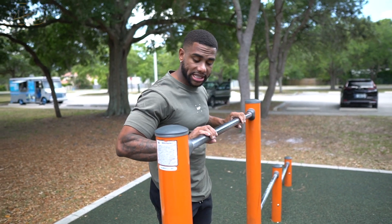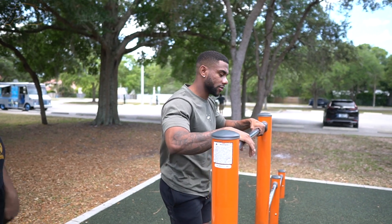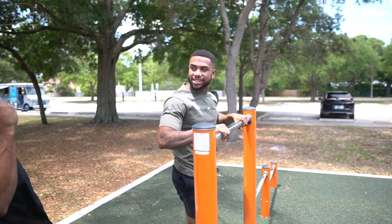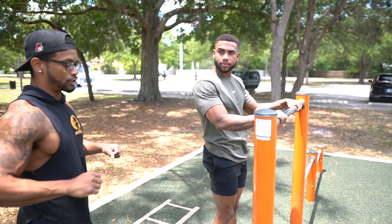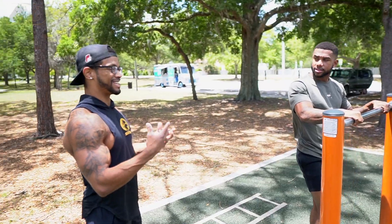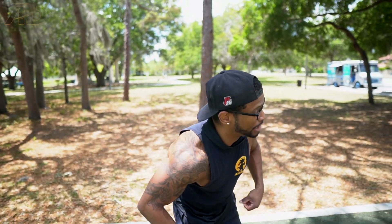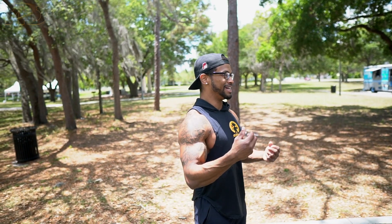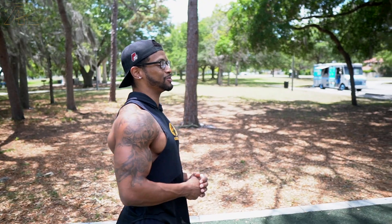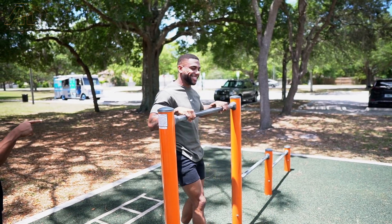Austin attempts: chest down, drop, and as you come up — spin the hands. Pretend like you're doing a muscle up and let your hands glide around the bar. First attempt is close; Chad coaches him to get more momentum, drop a little lower, and spin the hands more. You're also tucking your body as you turn — that's important. Going from a really tall shape to a smaller shape picks up speed and inertia, giving you more momentum.